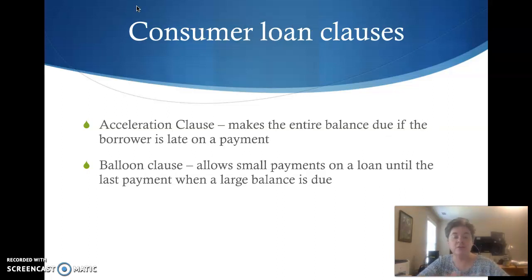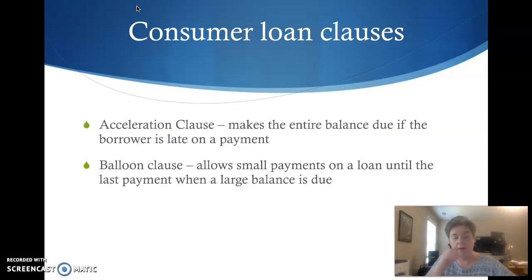Okay, these are some things to watch out for on consumer loans. They may be there, they may not, and you may want to know up front whether or not they are in your loan documents. An acceleration clause. This means that you can be forced to pay the entire balance due if you are late on just one payment or on multiple payments, depending on the terms of the loan. So you would want to know about that. For example, you miss a car payment one month because you lost your job. Well, according to some car loans, they can demand the entire balance due right now.